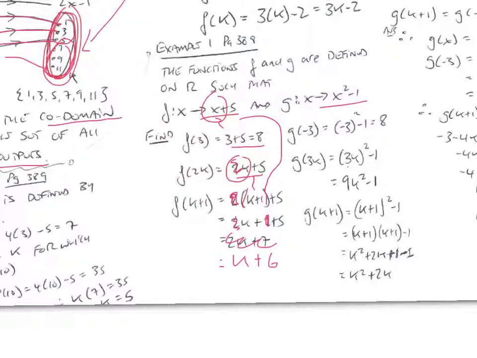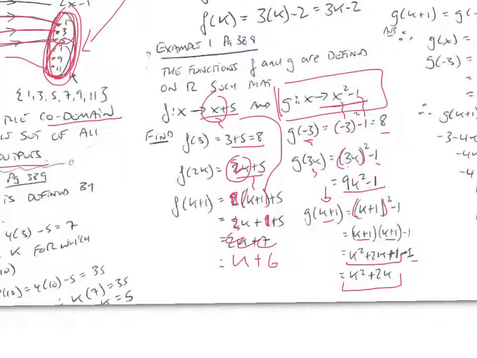Anyway, what about when x maps onto x squared minus 1? So g, for this function here, g colon x maps to. So g, when x is minus 3, is equal to minus 3 squared minus 1, which is equal to 8. And g, when x is 3k, is 3k squared minus 1, and that's equal to 9k squared minus 1. And when the input, the x value, is equal to k plus 1, then we simply put k plus 1 in where we would normally have x, giving k plus 1 squared minus 1. So we break that open to be k plus 1 times k plus 1 minus 1, and that would give you that quadratic minus 1. They'll cancel, and that gives you k squared plus 2k.